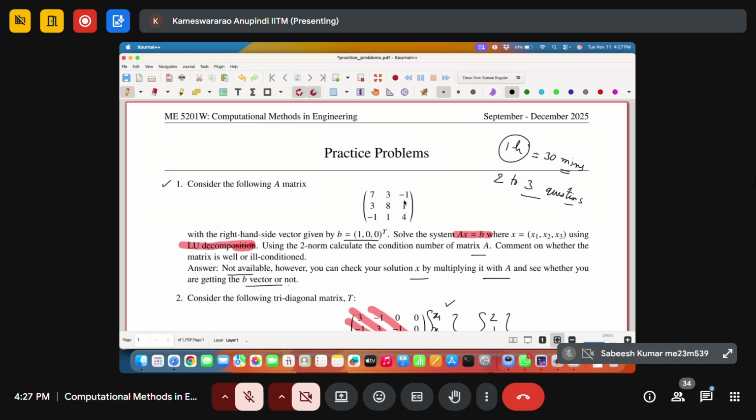Derivation I may or may not ask because we have done it in the class. But if there is a deviation from what we have done in the class, let's say with a different starting point or a different procedure, then I may ask you to start with that and then derive the same thing. So that you should be able to do. But most likely it will be on numerical problems. Don't worry too much about derivations. Even if there are derivations, you'll be able to do them easily once you listen to the class.